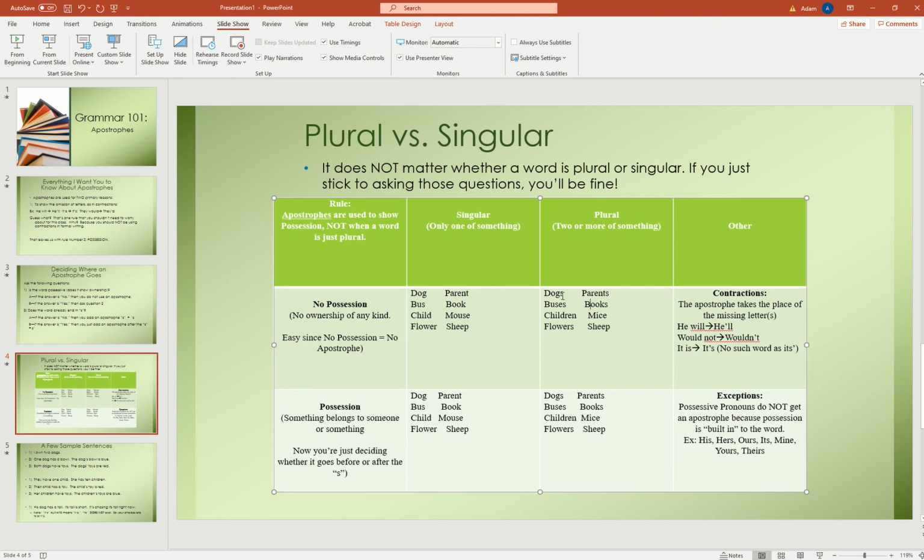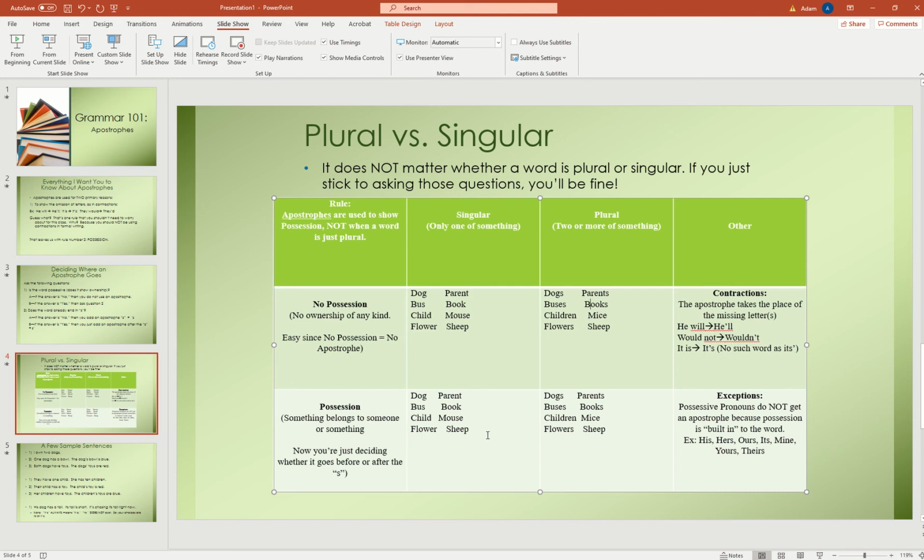Ooh, we got an S in the word. A lot of times students, when they have an S at the end of the word, they're used to putting apostrophe S, so they'll throw an apostrophe in there. But that's where you ask, is it possessive? If no, no apostrophe. I have two dogs. Is there possession? Does something belong to the dogs? No, no apostrophe. There are many flowers out in my yard. Where does the apostrophe go? Nowhere. Nothing belongs to flowers. No possession, no apostrophe. All right, so we're going to go down to possession.